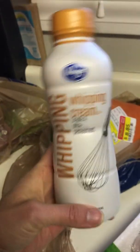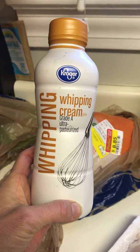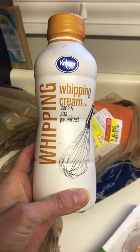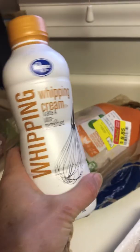All right, here's a few things that are a little bit less than perfect, but like we said, do the best you can and be aiming in the direction of perfection. At night, my husband loves to have yogurt with whipped cream in it and fresh berries. He used to eat Cool Whip, so now I make the whipped cream, and this is straight whipped cream. It is pasteurized, and it's not organic. So that's something that I'd like to change. We'll work on that. But it's better than Cool Whip.